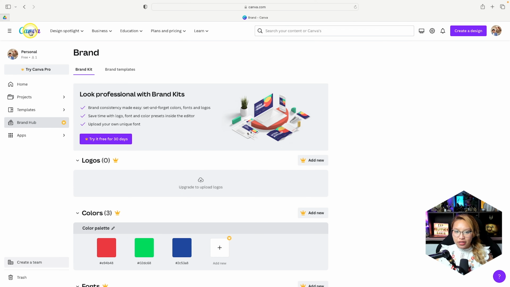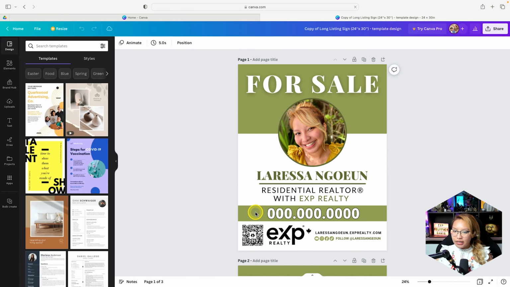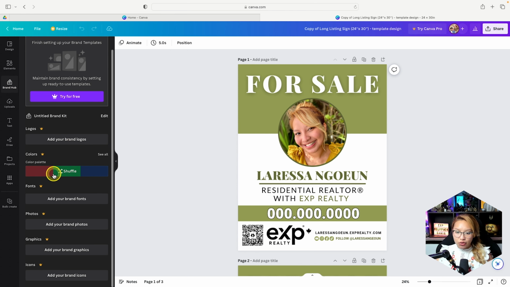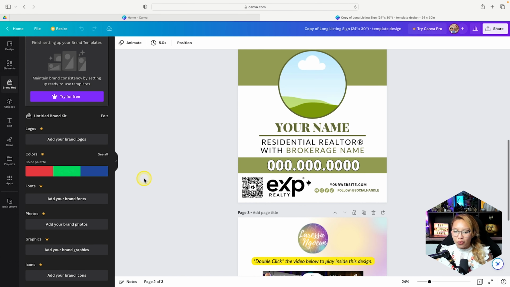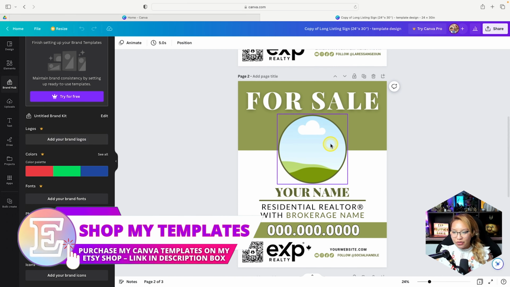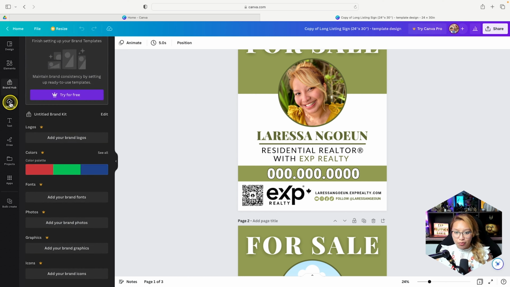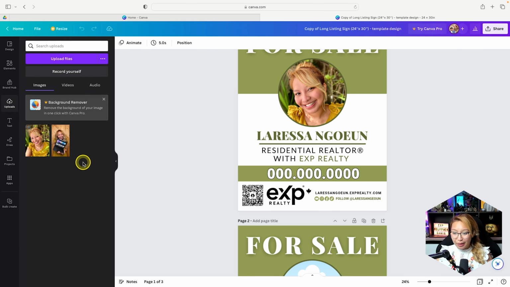So let me go back to the Canva homepage here, and let's just click on a design I have. And let me show you how you would normally access the brand hub. So it's going to be on the left hand side here, brand hub. And again, you just have these 3 colors. I mean, what can you really do with 3 colors? And you can even drag in your logos, things like that. But of course, if you are a Canva free user, you can put all your logos into here. But over time, when you're creating so much content and marketing material, it's going to get pretty bogged down in here, and it's going to be a little bit confusing.